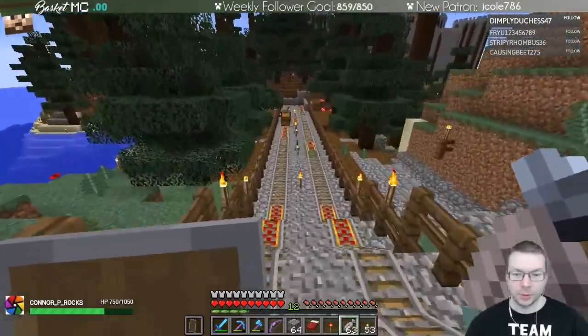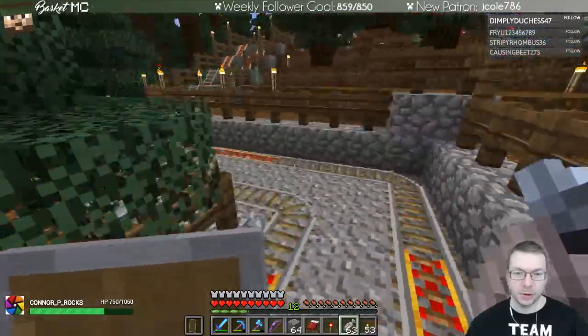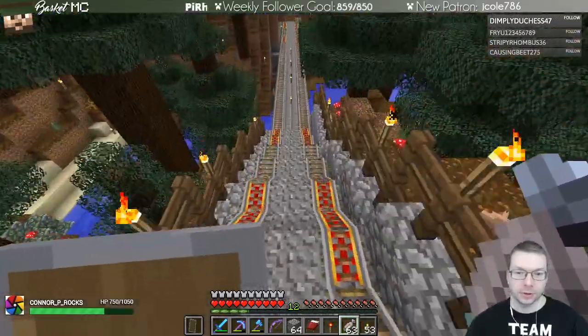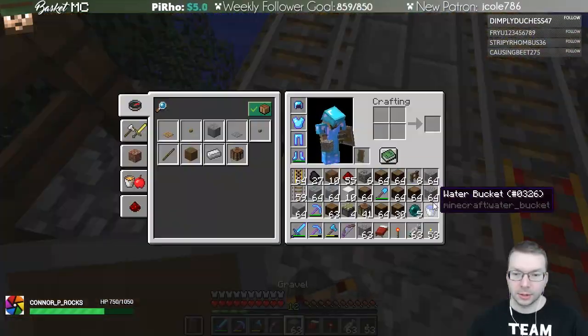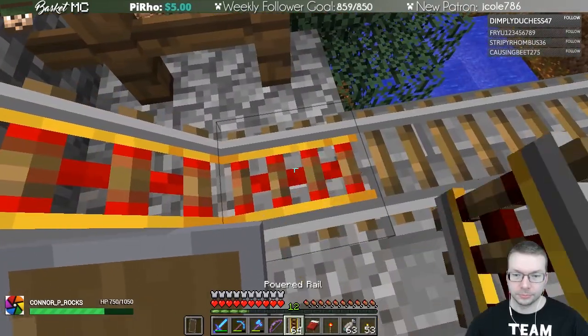Alright, so let's go clean up some of the other stuff. We'll come back to this middle area again, because I have too much junk in that chest there. So we can start with getting rid of this. Put that in, and put powered rail right here. Thank you.